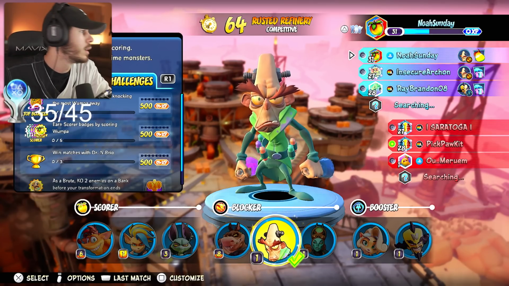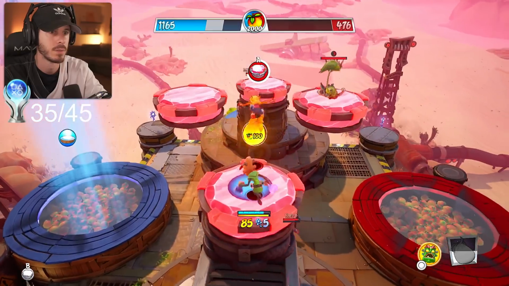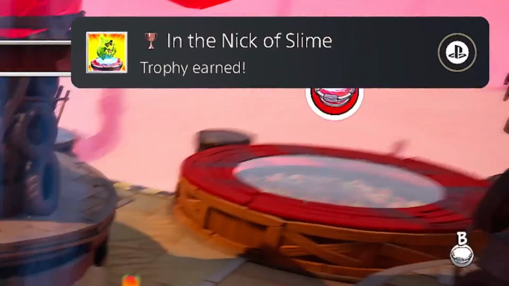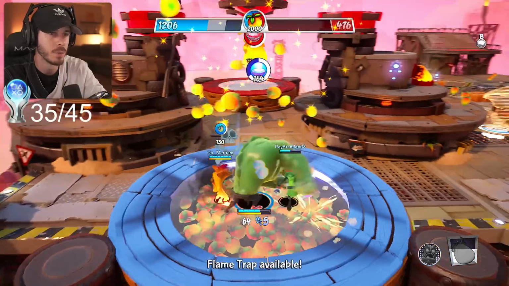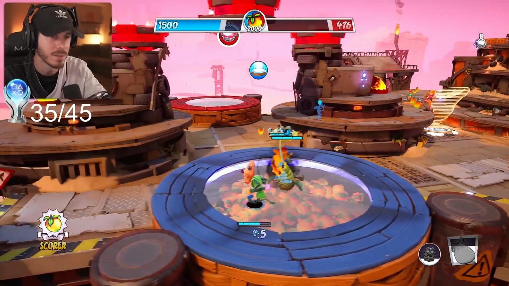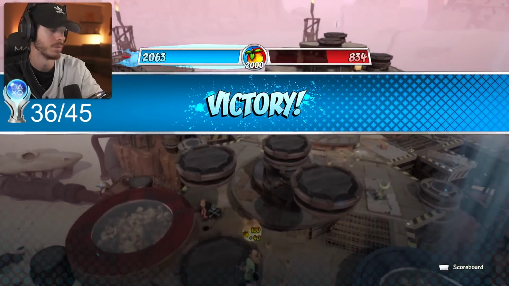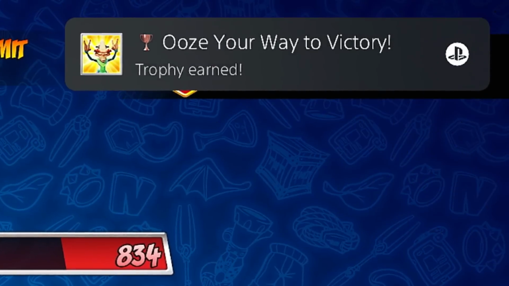Moving on to Embryo, we need to use a slime monster to stop a gem capture at the last second. This challenge was pretty fun, and we ended up knocking it as well as our win out in the first game. There we go, in the nick of slime. I tried to farm that, it worked out. Now all we gotta do is win the game, and we knocked out our Embryo match within like 2 minutes. Dude, that was actually so clutch that they went for it. I can deposit and win the game. Oh, no need. We should have trophy number 37 popping up here for winning a game as Embryo.